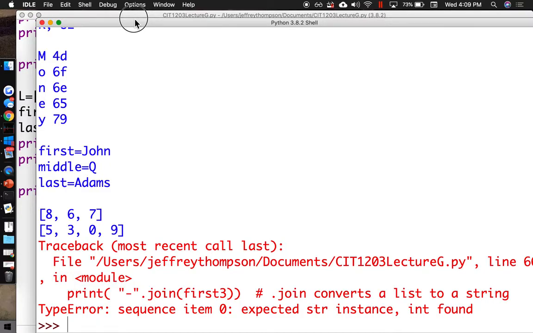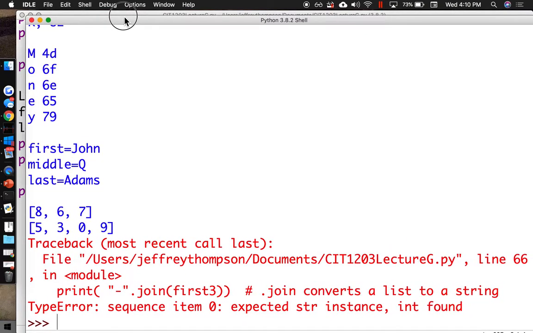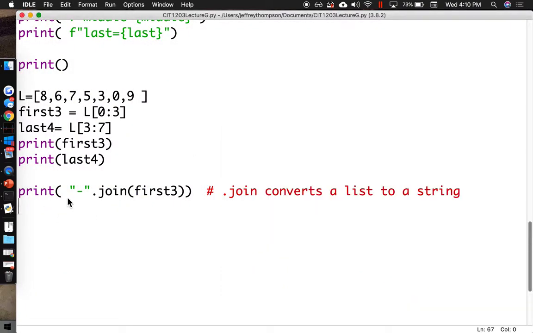I did something wrong. And I'm not understanding the error. What happens if I just put the whole number in there?